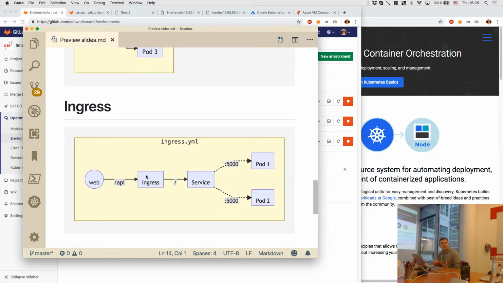And you can also terminate HTTPS in here, but we won't do that right now because, well, it's not very difficult to set up, but you probably want to have your own domain, and then you have to have DNS challenges and so on. So it would be too much in this course.